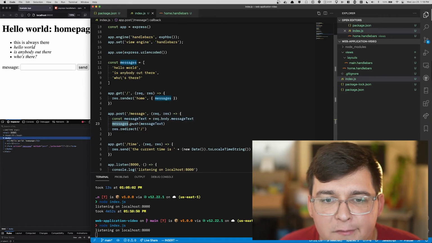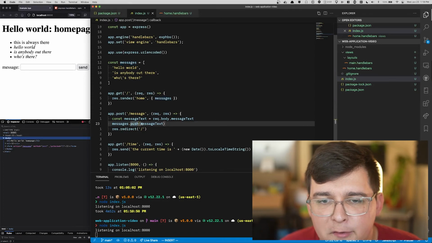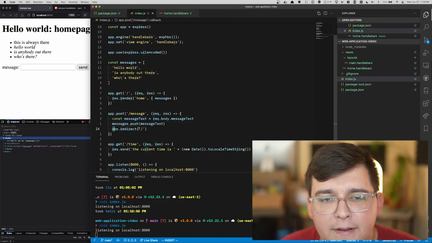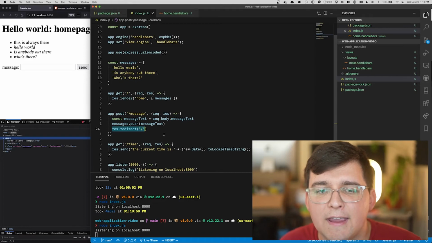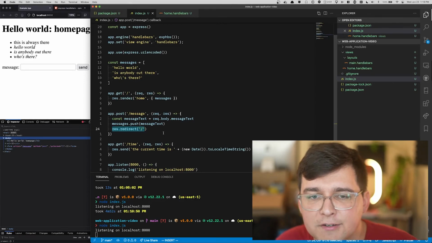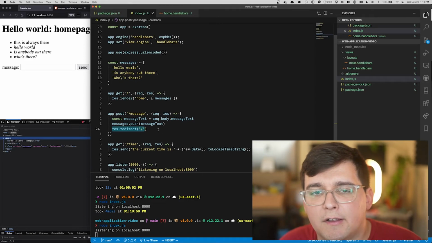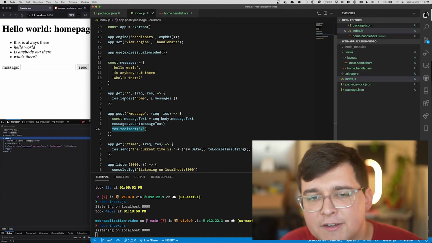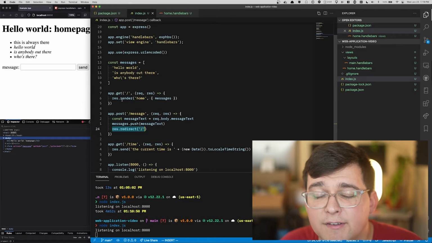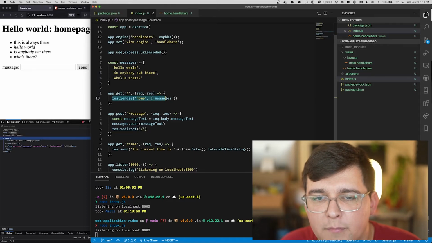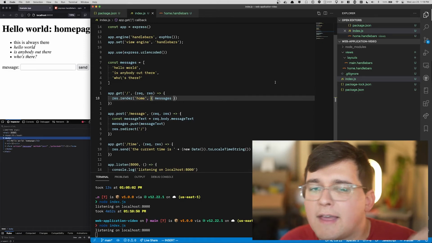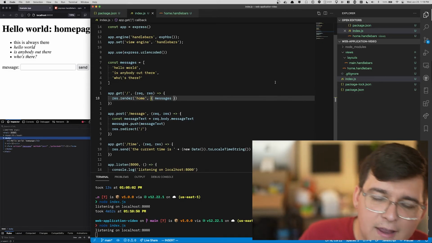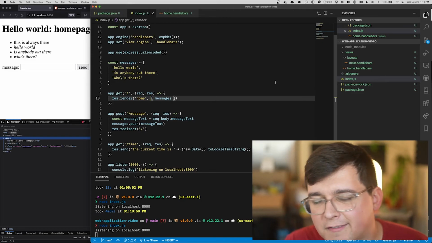Messages is an array, so we can call .push to add new things to it, message text, and then we can redirect the user to the home page. When we redirect them, we return a response to the browser that says, hey, you just navigated to /message, navigate back to /. So it will. And when it gets to /, it'll make a new request to /, and when it does so, we will render home, meaning we will take the home template, combine it with the main template, turn that into HTML, and then send it back as text.